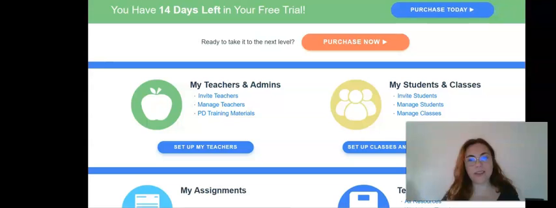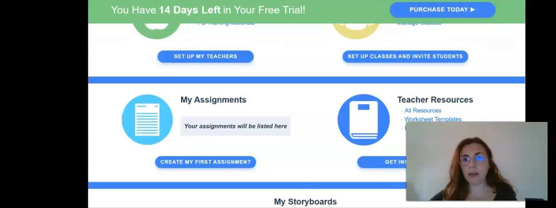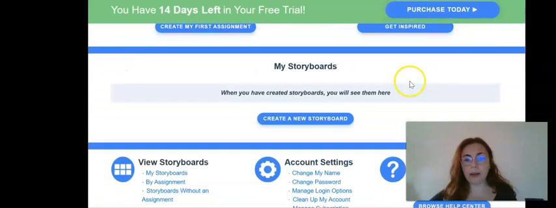Now let's try and work on the same project with Storyboard That. The difference between Storybird and Storyboard That is that the latter is not based on artwork, but you will find scenes, characters, and objects to tell a story. Now, this is how your page as a teacher is going to look, so make sure you log in and you select free trial, and then if you want you can also decide to upgrade it. So I have created a class called Template.